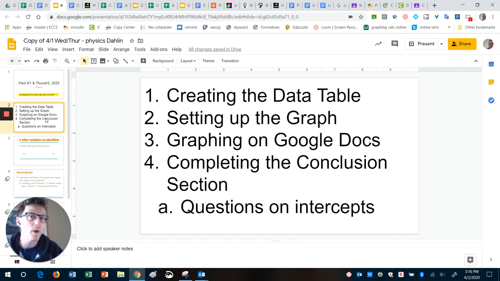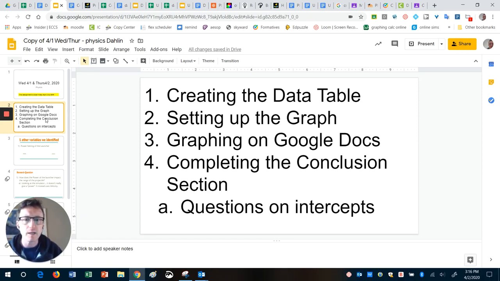The whole point of a graph is to put all of your data in one picture, and that picture should then show you the pattern that we're trying to find. That's all experiments are. They're trying to say, okay, if we change something, what else happens? And is there a pattern that we can see there? And it's that pattern that's important. So if you have the wrong information in your data table, you're not going to have the right pattern, and I need to make sure we see that.